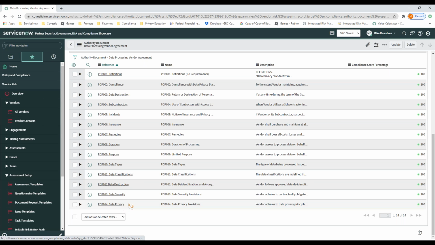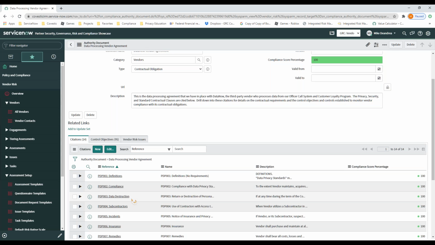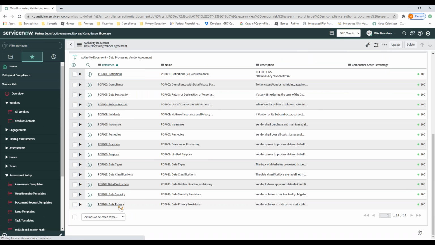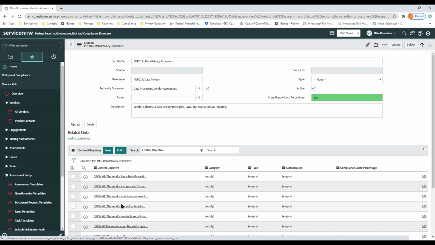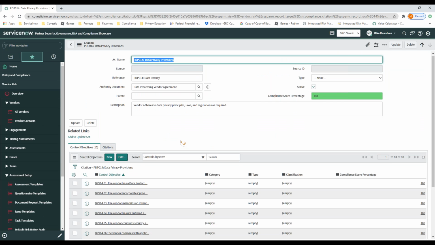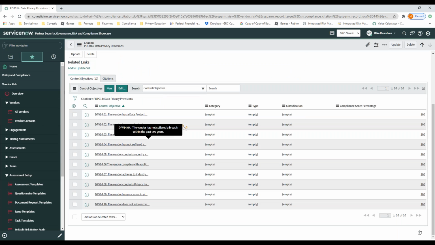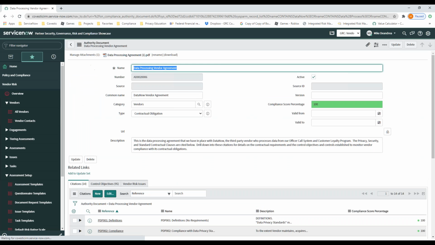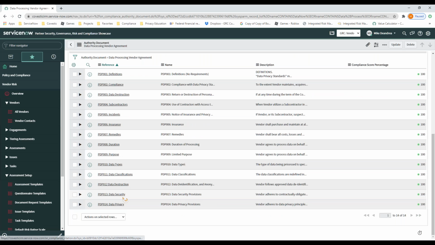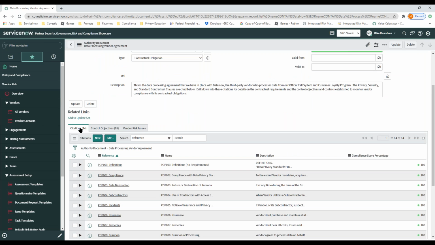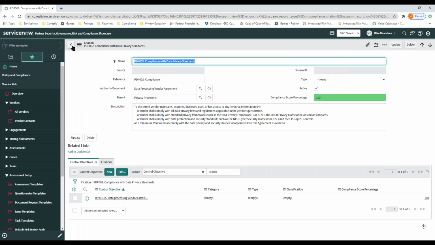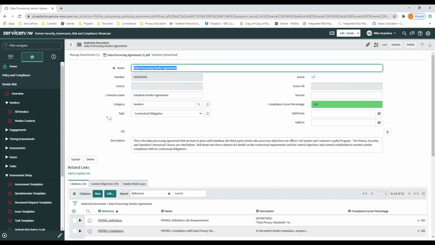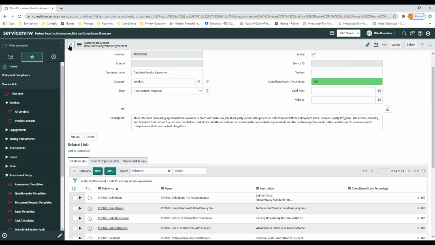And for each of these provisions, we've associated control objectives so that our policy and compliance division can make sure that this vendor is complying with all of our internal requirements. So we get a full view, high visibility into this vendor and what the different requirements are of this vendor.